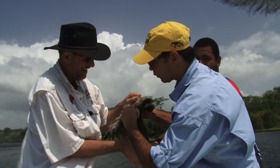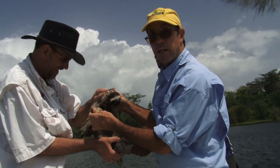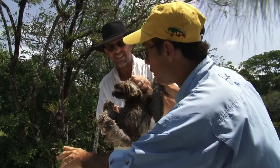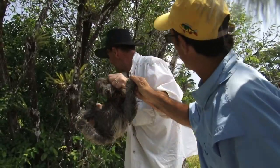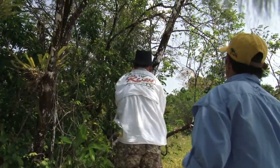She's got a ligament that goes from her shoulder to here, and we're literally holding on tight because if those claws get into you, they'll rip into your muscle and it will cause a lot of pain. We're going to be easy with her. Yeah. And see the tree? We're going to try to put her onto that tree. Any branch you like. Ready? One, two, three, go. Look at this.